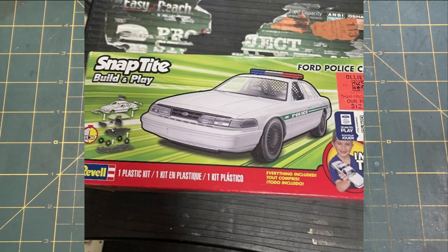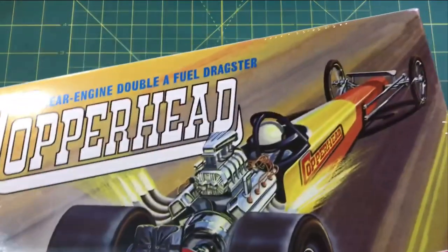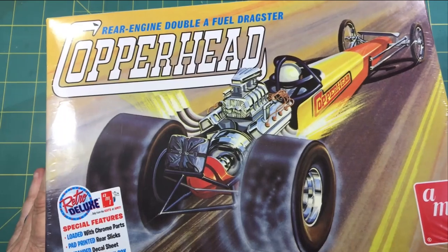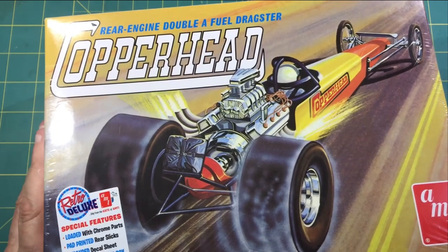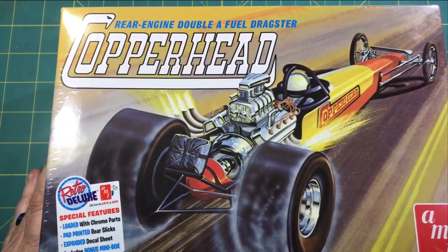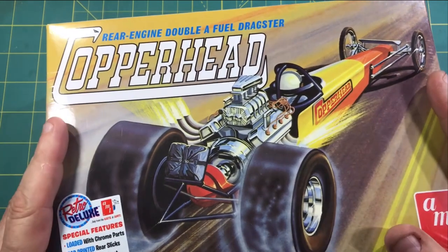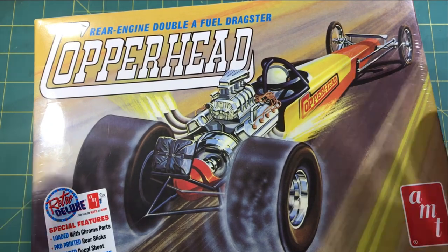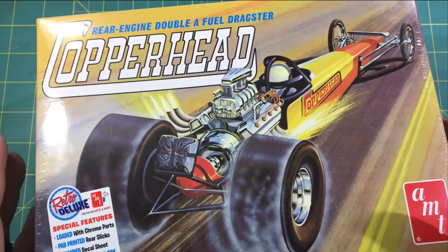One of the ones I was really glad to get my hands on — the 64 Fords were already gone — but I got another one of these and I want to take a look at it with you. I have a thought about this. I think I've shared that I picked one of these up at our local hobby shop not long ago, but for the price at Ollie's, you can't beat this.